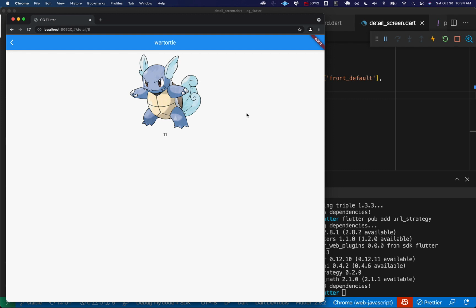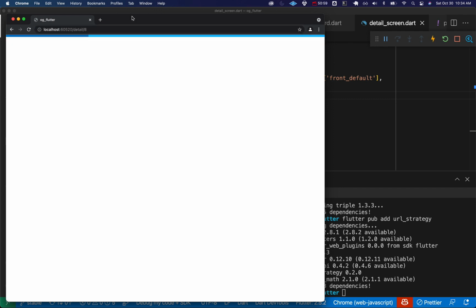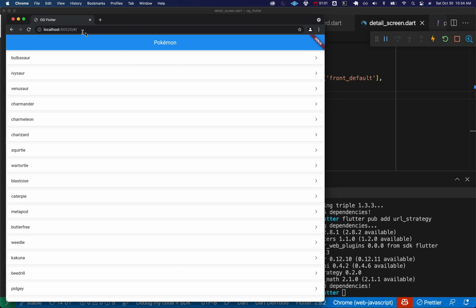One more thing I do want to do, before we get into that, is notice the path. It's using a hash character here. First of all, this isn't super nice. It doesn't feel like a normal URL. So if I was just to erase this, what's going to happen? Well, nothing's going to work. It just ends up reloading because it's like, I don't know what to do with that. So how can we solve that?